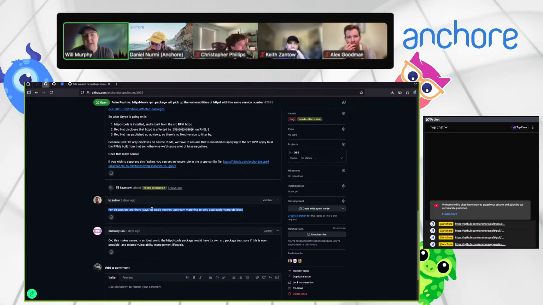Like HTTPD-debuginfo, which is an RPM that has the debugger symbols for the web server. It probably doesn't have a CVE on its own, because it's not really a thing on its own. I'm still waiting for the man page to be vulnerable. I've yet to find an example, but one of these days there's going to be a vulnerable man page.